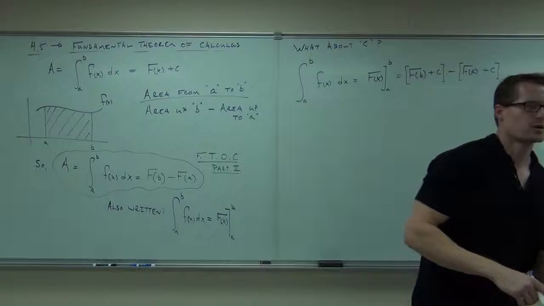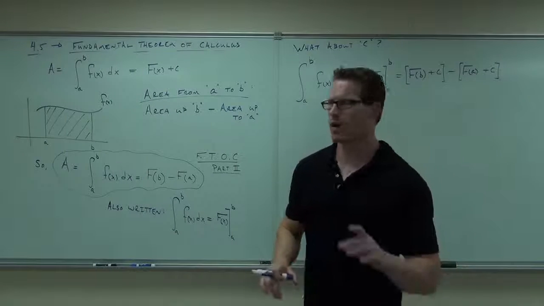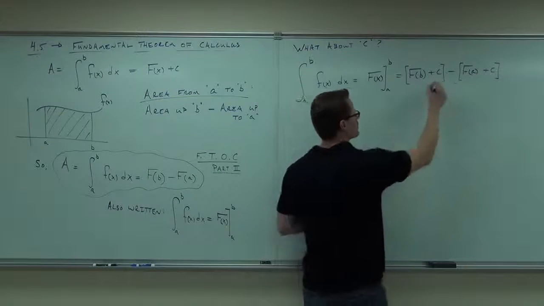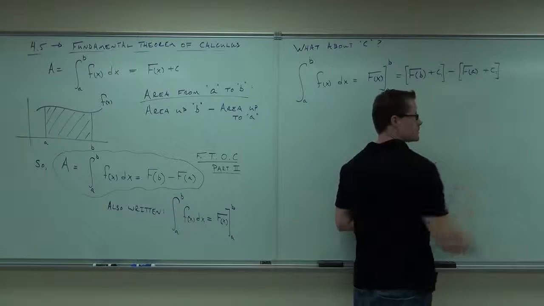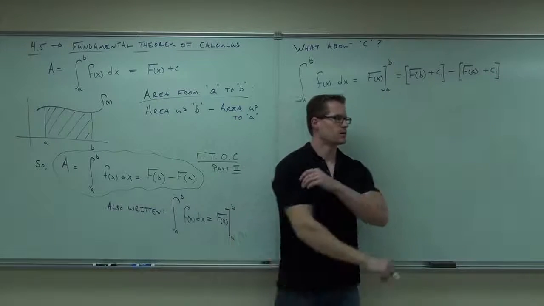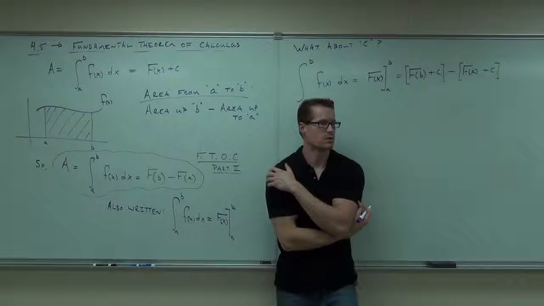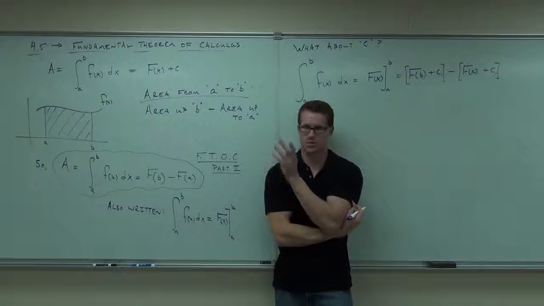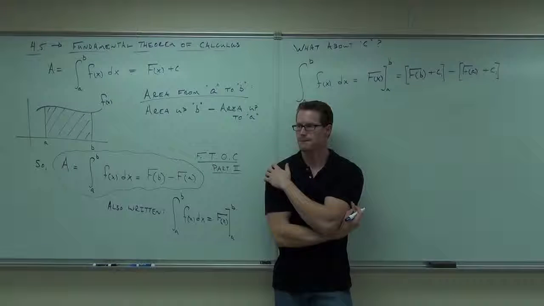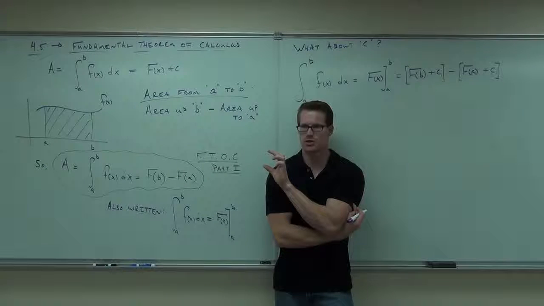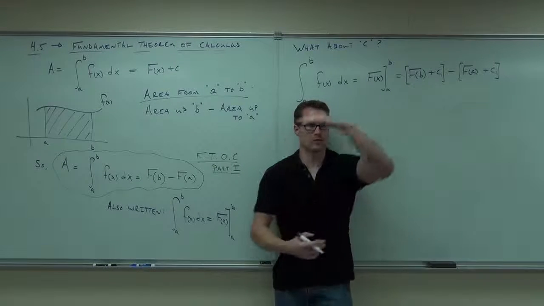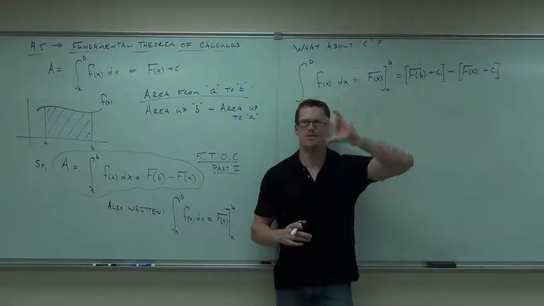Some of you might be wondering, why don't we have a C1 and a C2? They're the same constant. Why are they the same constant? How do we know that for sure? They're from the same function. If you're integrating that same function, you're not switching functions on me, are you? Integrating the same thing, then whatever C you get is your C. No matter what you're plugging in, that's going to be the same function itself. Does that make sense?